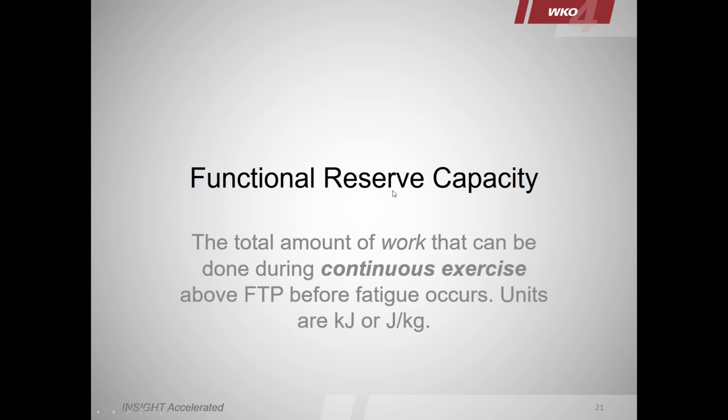All right, let's talk about functional reserve capacity. Functional reserve capacity is very similar to anaerobic work capacity, but I'll point out some of the differences. It is the total amount of work that can be done during continuous exercise. Remember, it's continuous. People seem to forget that. It's not on, off, recover, or anything like that. It's continuous exercise above FTP before fatigue occurs. Total fatigue, meaning you've got to shut down. The units are in kilojoules or joules per kilogram.